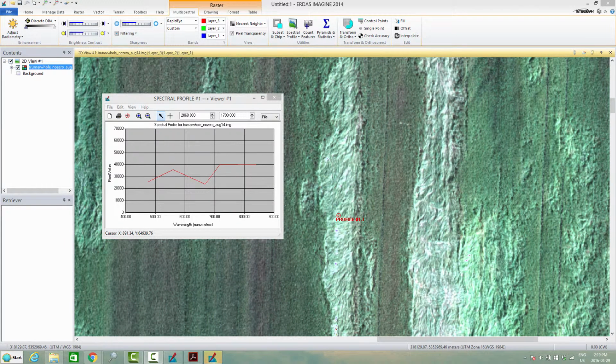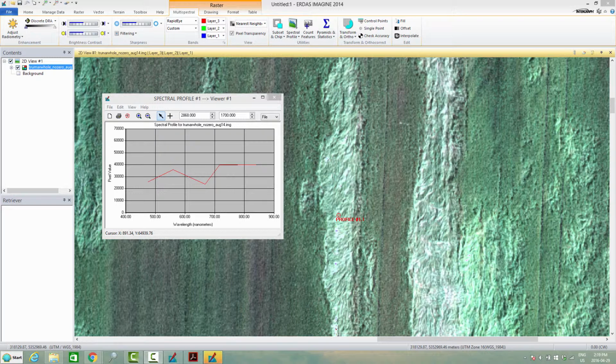Okay, and let's get started here. First off, why would we want a sensor attributes file or a custom one in ERDAS Imagine? There's a variety of reasons. One, it's just easier to manage your bands, especially when you're working with multispectral imagery or hyperspectral imagery.